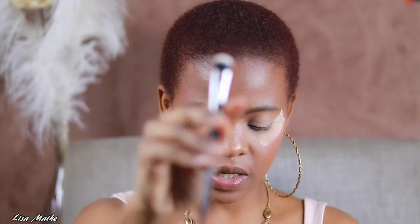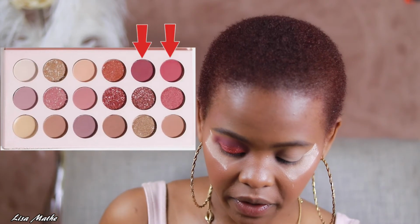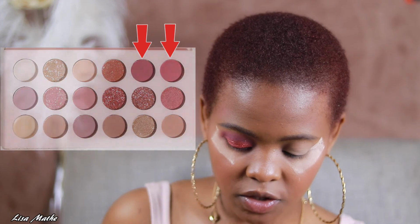And then now, just using a bit of a dense brush, I'm going to take that and smudge my lower lash line with the colors Rain and Siren. Just dip my brush in between the two. Like when you're dipping your brush into the eyeshadow, it almost feels as if it is opela, like it's literally going to finish. I hope it's not. Better not. But when you're actually applying it, it's not as bad. I'm not gonna lie.